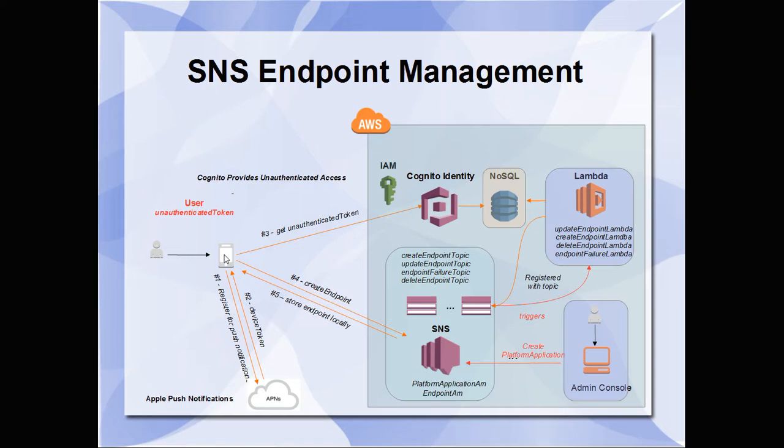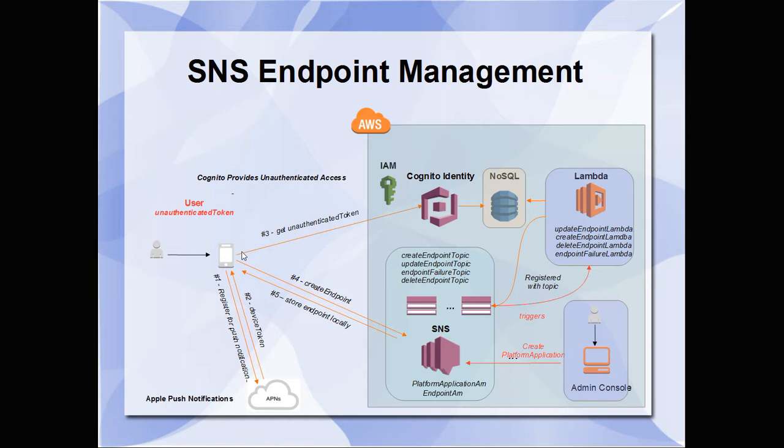Implicitly, the mobile application and SDKs in Amazon are going to make sure that certain data gets propagated to requests to Amazon Web Services. So that device token is an important thing that's on the device. But number three, we get an unauthenticated token from Cognito Identity.